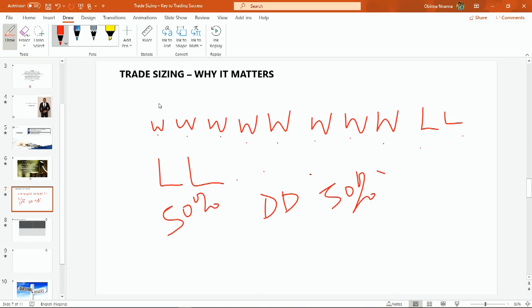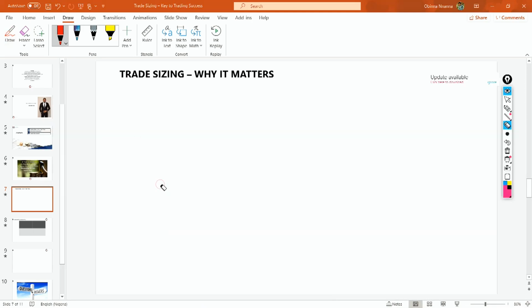Now, even using the 50%, you might say, okay, maybe I don't use a scalp, or you don't use a definite stop loss. That is even worse, in my opinion. You need to think long term, right? You need to approach your trading like a business, and this is very, very important.